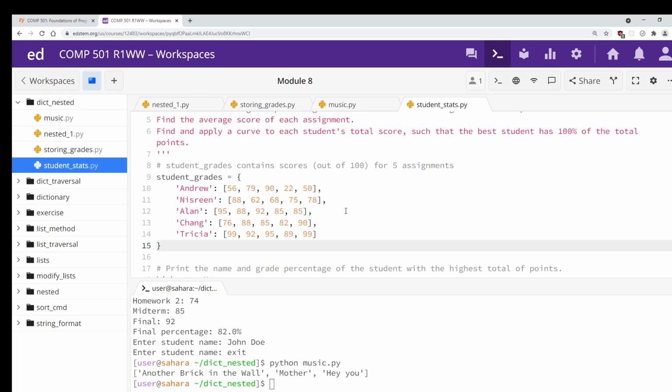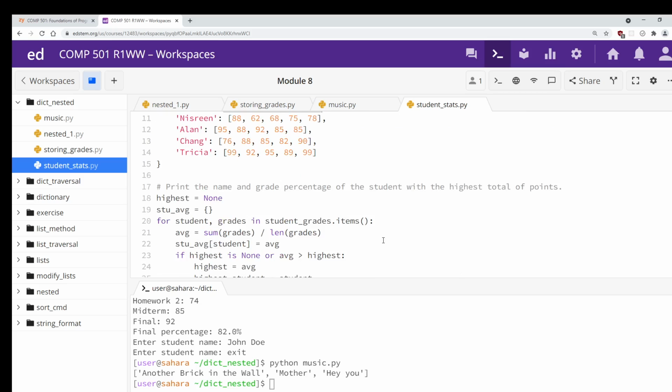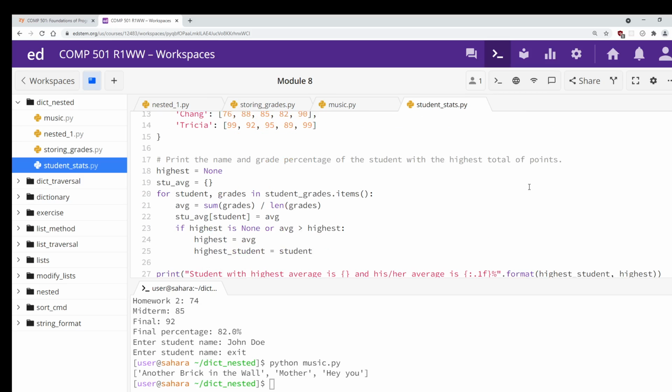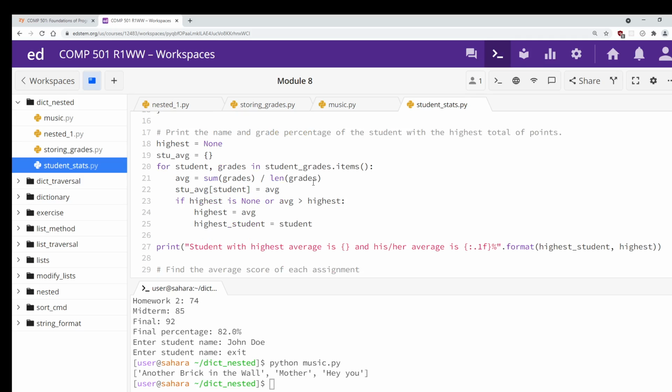So this is the student dictionary, where the value is a list. I want to print the name and the grade percentage of the student. Whenever you see something like finding the highest point, you want to use the pattern we talked about before: let's have a highest and None.